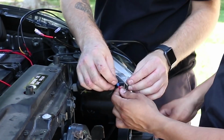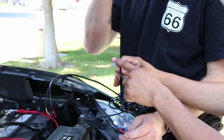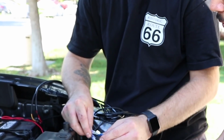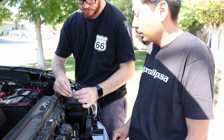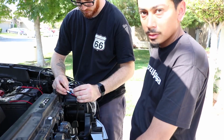Alright, so what I've done here is pretty much just install quick connects, because on the actual wire harness from Auxbeam, it already has these female quick connects. So it's just going to be for a plug and play action. You can purchase these at AutoZone for super cheap. So, and as you know, like always, test it before you do the rest.